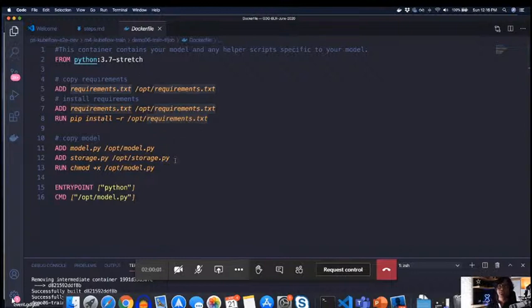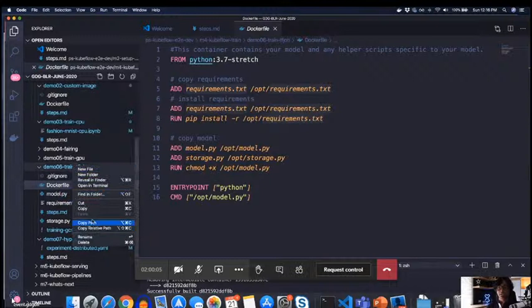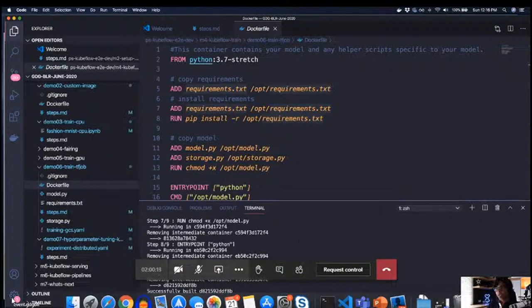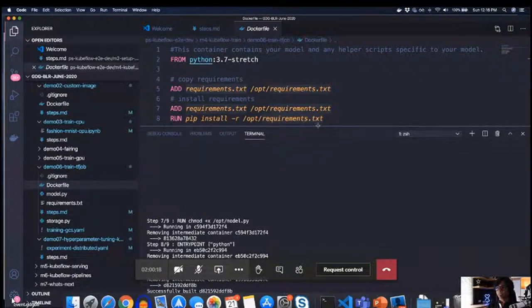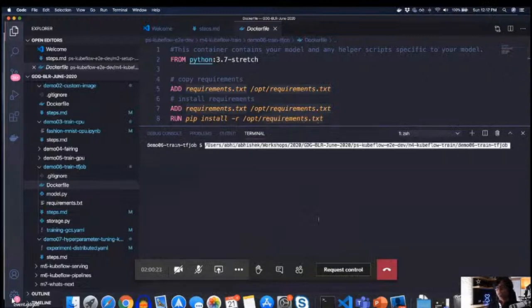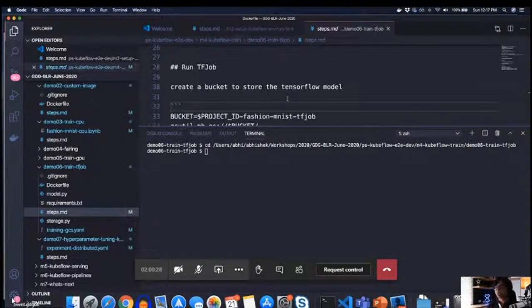Now, how do you use that? I'll quickly show how you can do that locally, and then I'll show how you can do that on cloud. So let me just quickly copy the path, set it up, clear, and let me just navigate to the folder. And I have a bunch of steps already mentioned.